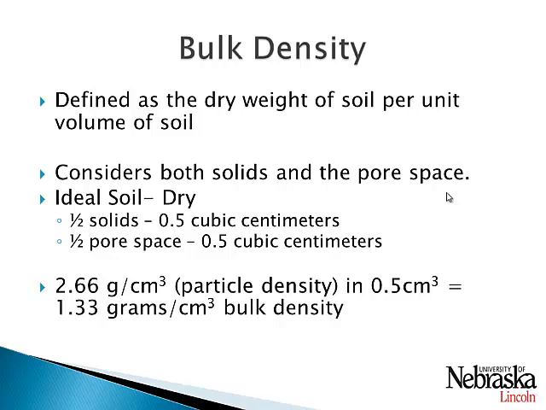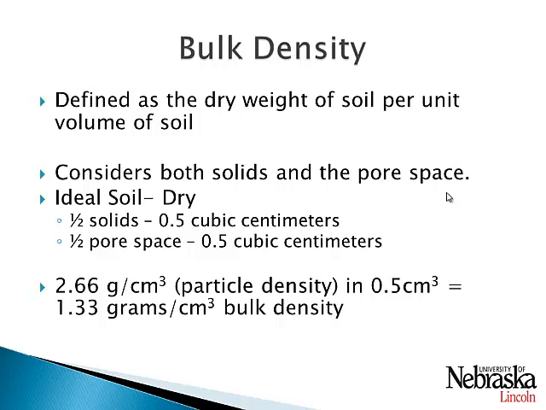Now the soil mineral fraction itself, the part of the soil that you can actually feel with your fingers, if you packed a ring with that solely, with no void space whatsoever, would weigh about 2.66 grams for every cubic centimeter of volume. So ideally, if we have this 50-50 split, half pore space and half solids, we would have about 1.33 grams per cubic centimeter. That would be our ideal amount of bulk density in the field.